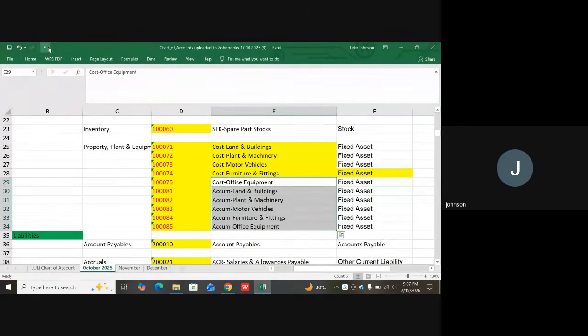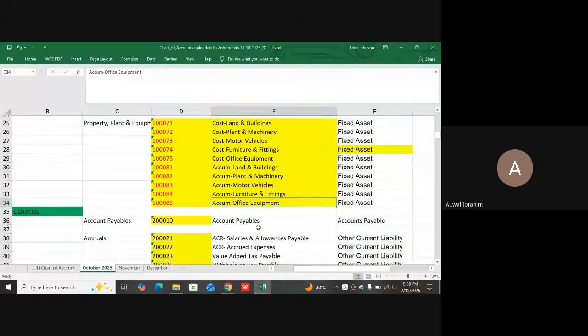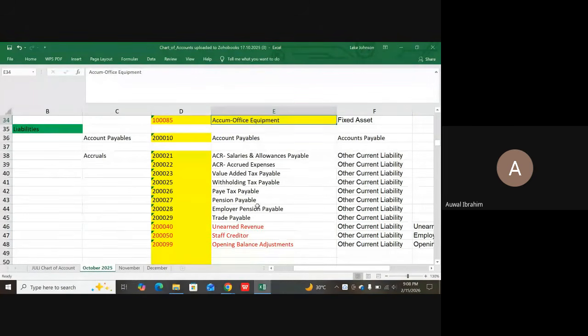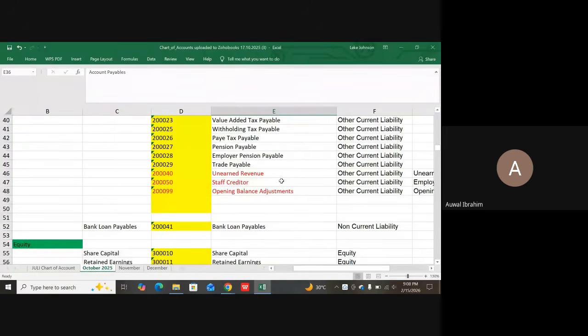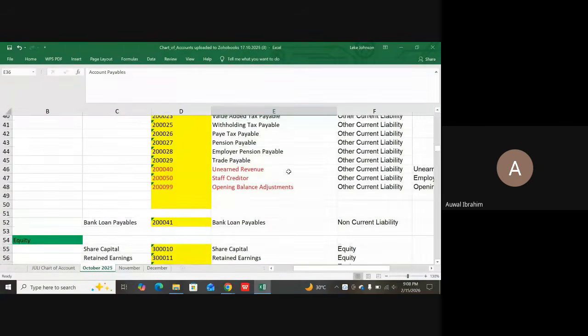Okay, so we now come over here. Okay, so somebody's asking, with regard to this chart of accounts, that we already had it in Excel and we are putting it manually there. But you made mention that before you create it there, you have to find out whether there is a similar one that was there. There you just have to maybe edit it to suit your own chart of account before you have a duplicate. Yes.